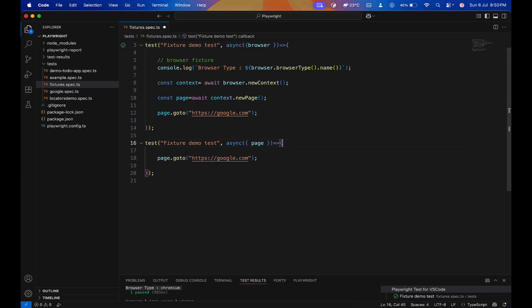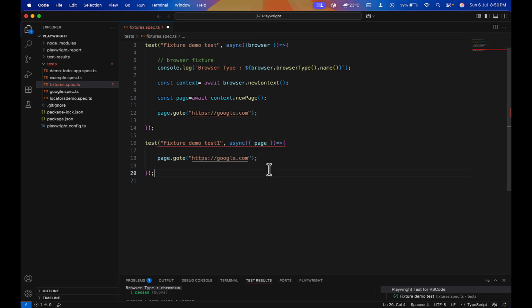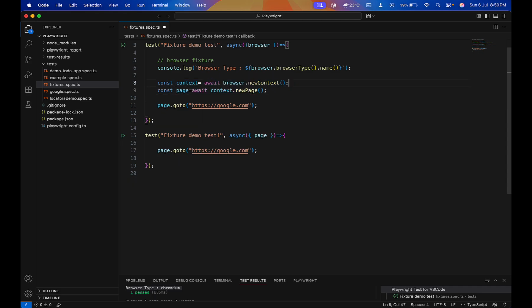Okay, you can directly use the page context. So this will automatically execute these two lines. It will create a browser new context, it will create a new page, and it will navigate also. So these two lines of code get executed by Playwright internally.